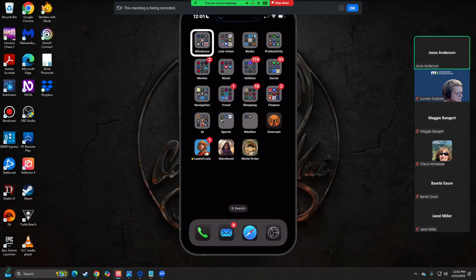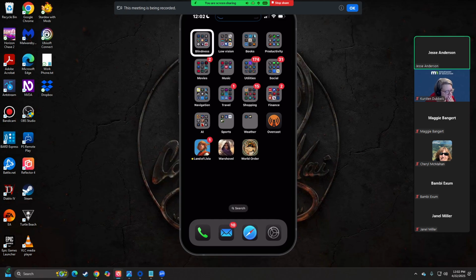They recently redesigned it. You used to have a whole bunch of different little channels where you could say, I want to recognize short text like a business card or a label or something like that. I could do a document, or I could do handwriting, or recognizing a barcode or paper money. But then it had the ability to describe a scene to you. But for the longest time, it was kind of laughably bad. It would just give you nonsense replies. But all of that has gotten better, and they've streamlined the design of the app a little bit.